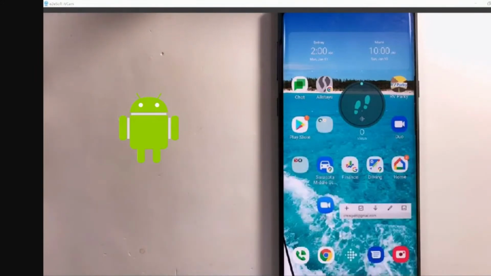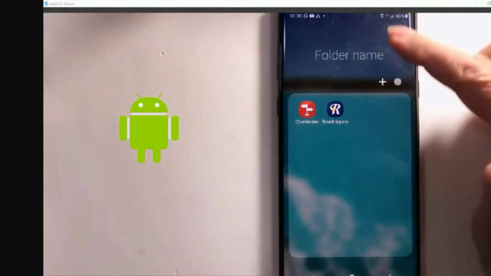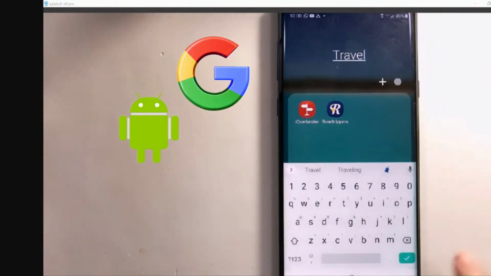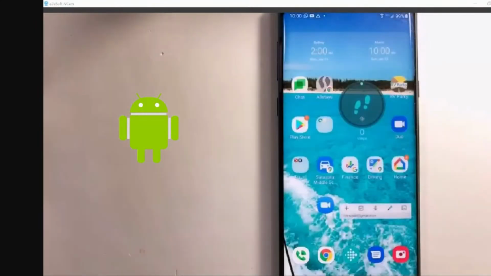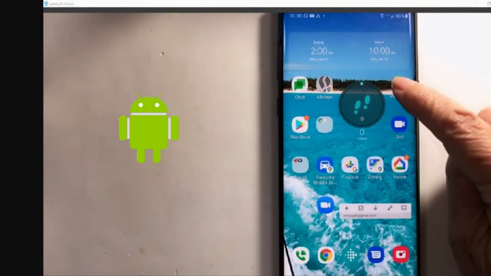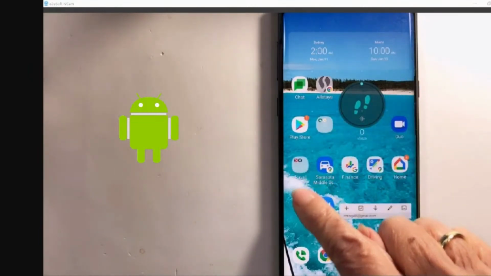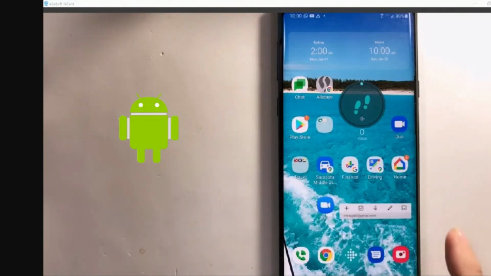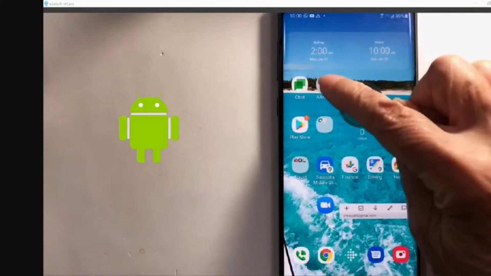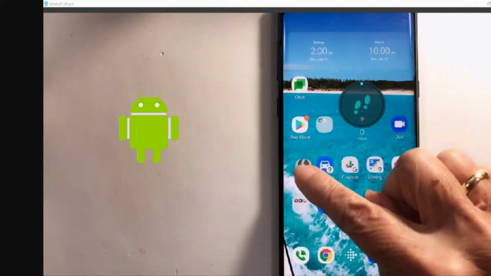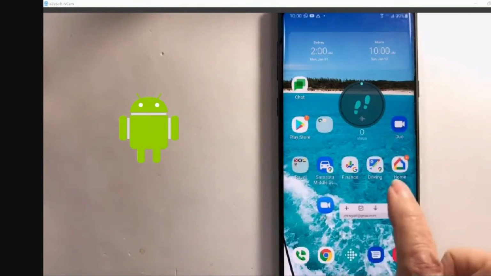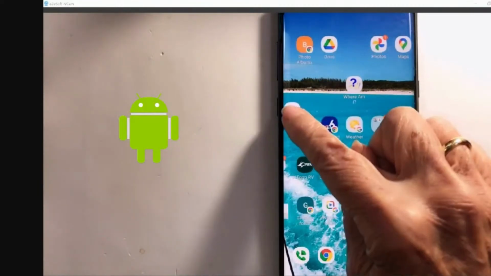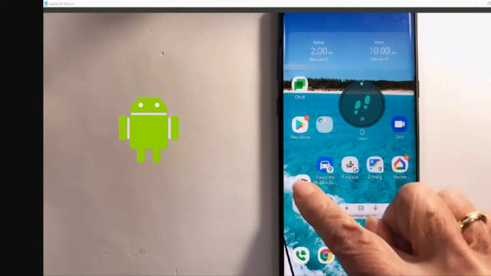They don't wiggle on the Android. You just touch and hold and then drag them up. This one is asking me for a folder name, so I will type Travel. And done. Back out to the main screen. Now RV Parky needs to be dragged into that folder. There. You just kind of have to touch the edge. Now I think there's another one. Touch and hold. Drag to just touch the edge of the folder and let go. And there's a couple more on this screen. Touch and hold, drag over, touch the edge of the folder.